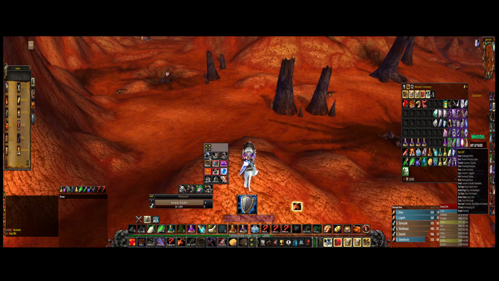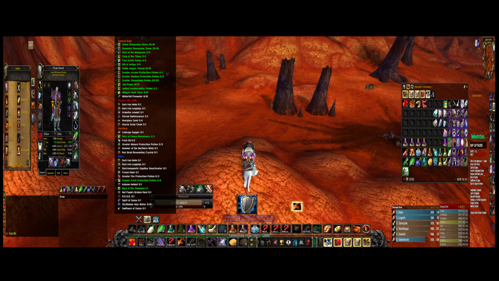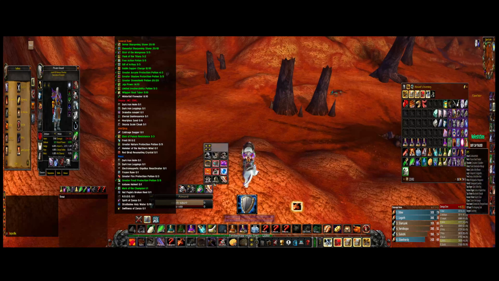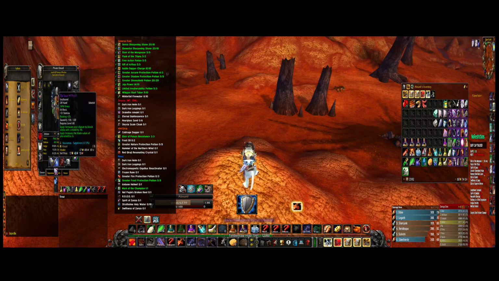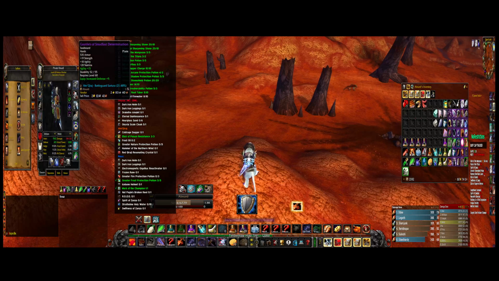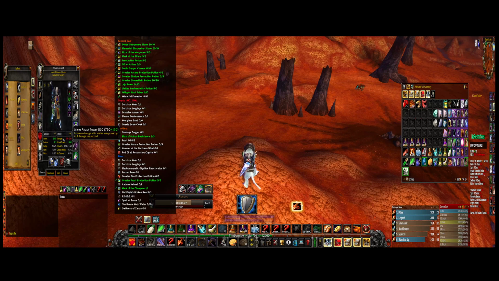So a lot of these sets are set up for AQ40 and Nax, but obviously you can still set them. Like I have a DPS set when I'm not main tanking, if I'm not expected to be a chase tank. So I can just quickly click on that, and then I've got CTS, Hungering Cold. I got Lionheart Helm. This is my DPS set. I got a threat set. I have a Patchwork Soaking set, which includes a shield. So basically, this is like a full mitt set. I have a separate mitt set that I wear on Loatheb.